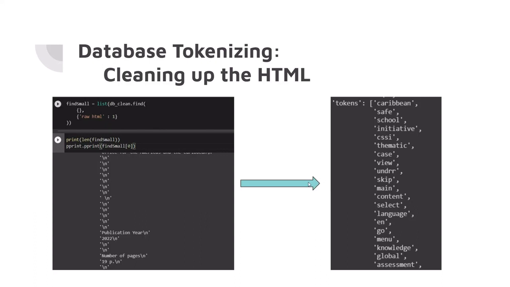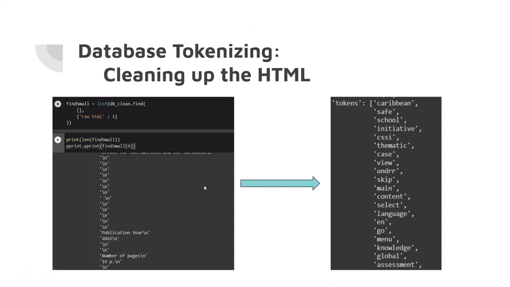So let's focus on the tokenization first. Now, I know Nicholas already covered this a little bit, but on the actual HTML side of things, I'm given this really long string containing just the raw HTML itself. So as you can see here, there's going to be a bunch of new line characters that I need to clean, but also I need to remove all the stop words themselves. Now, in addition to the regular stop words, I'm also going to need to introduce some new stop words like different links or different symbols because those aren't really going to be meaningful when we want to tokenize them.